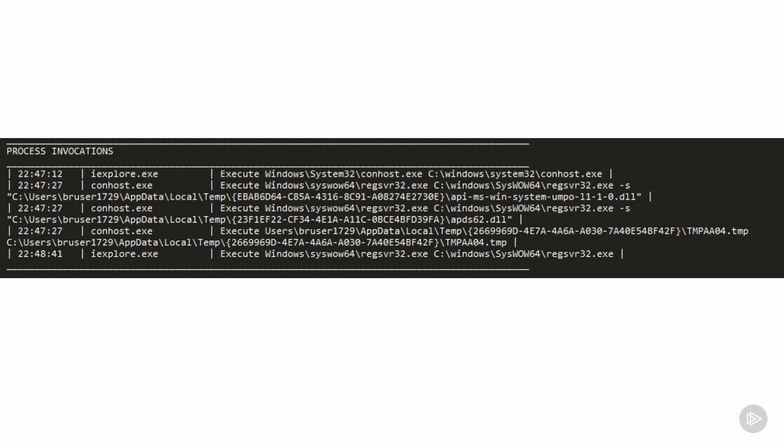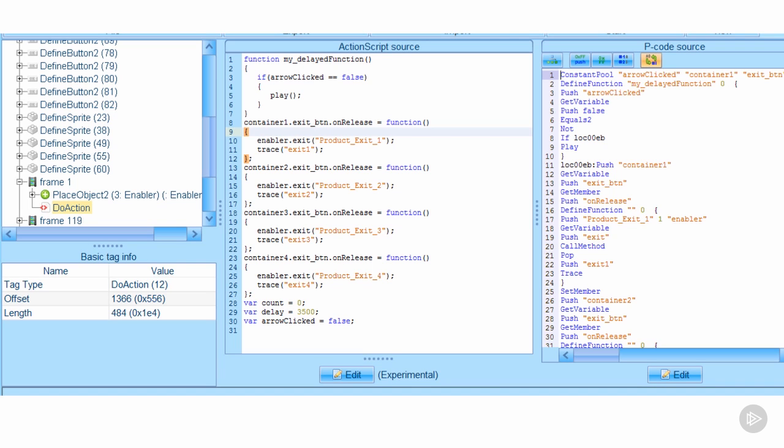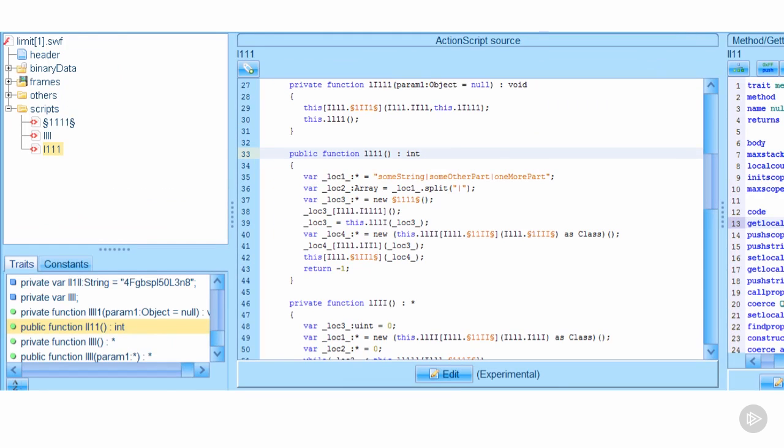But again, here we're trying to figure out what the exploit is. So what happens between IE doing its last thing before it does this malicious command? Let's take the ad and put it in the Flash decompiler, and it looks pretty normal. It doesn't look particularly obfuscated or interesting. And so just like we thought, this probably is not the one. On the other hand, when we put the limit flash file into the decompiler, it looks ugly. It looks obfuscated. It looks like it's intentionally made to be difficult to read. So that could be another sign that this is the one we're after.